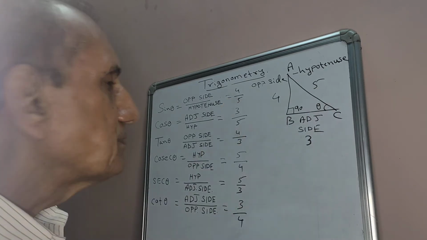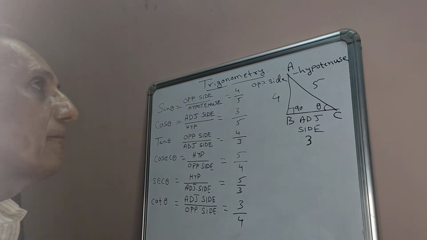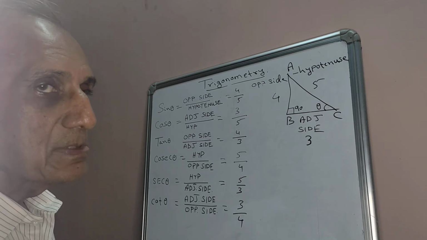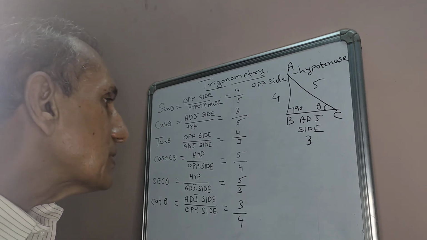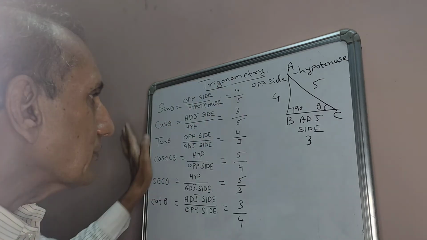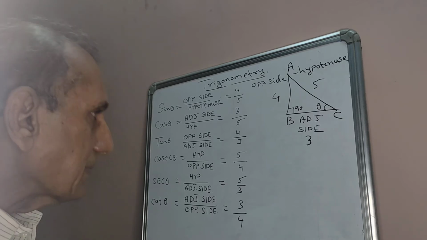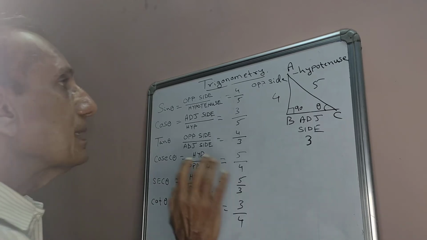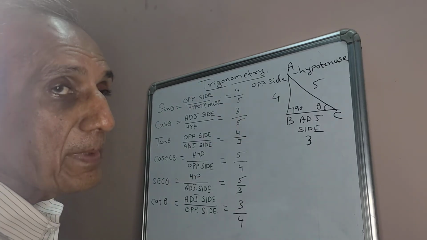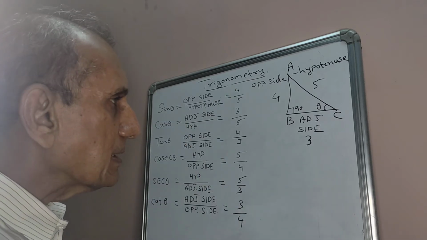In fact, you can actually prove this to be correct when you come to identities. We have something called identities, which helps you to prove that this is true, this is correct. Anyway, I'll come back to that a little later. I want you to start solving problems on these so that you become thorough with these basics. Once you are thorough, then you can go to the identities.